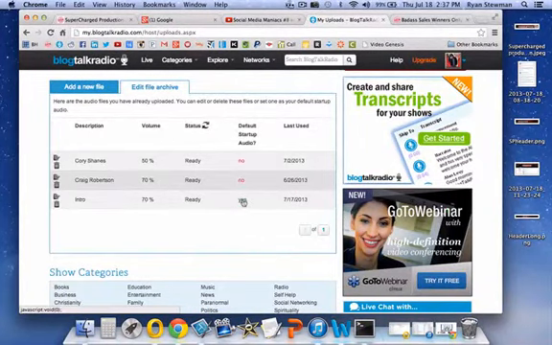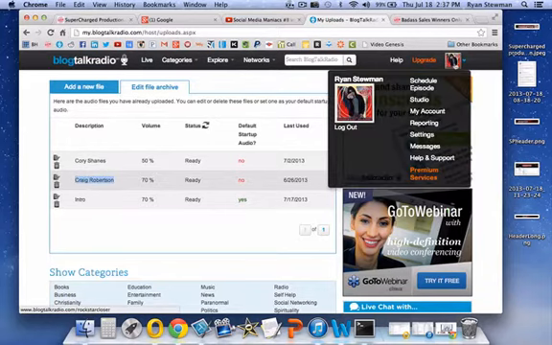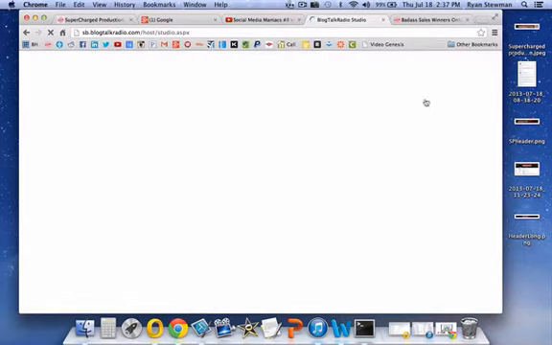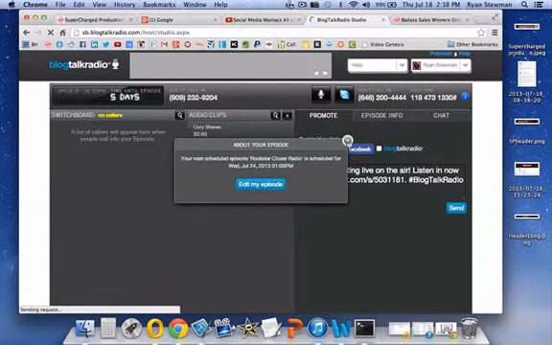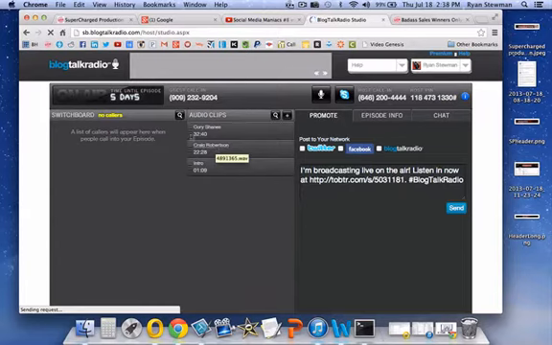So notice I have this set to default start audio. There's Craig's audio, Corey from before. So all I've got to do at this point is when it's time for the show, go over to Studio, and this is your control panel for while your show's live. I'll show you how to schedule a show next. But you see, it's 5 days until my next episode, but I'm going to set one up now for tomorrow. So you can see I've got Corey back here. When it's time for the episode, I can just push play on these, and it'll start putting the broadcast on or the interview on as if we're live on the air.